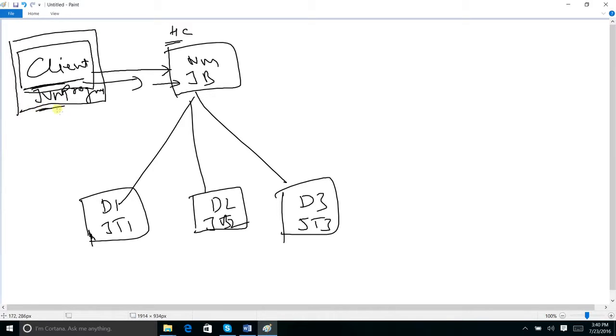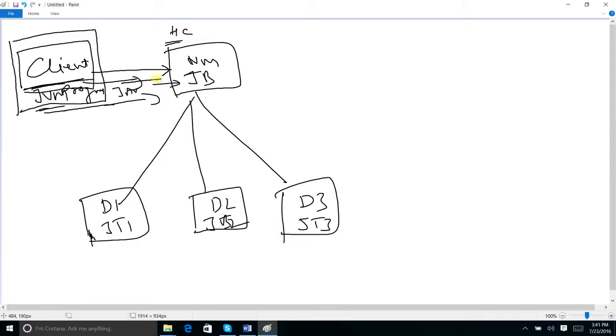And when I say JVM, it's a Java virtual machine. It's a kind of computing machine that needs to be loaded in memory to run any Java program. And as we know, all these processes are Java applications or Java services running in the background. And we are also submitting a Java program. So this client machine running JVM submits a Java program to the job tracker.